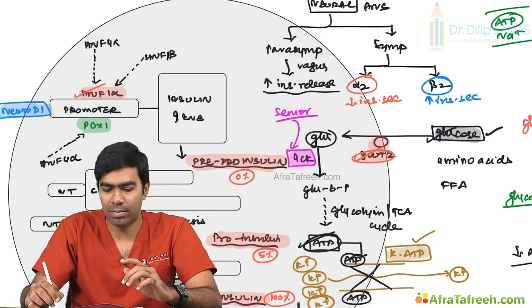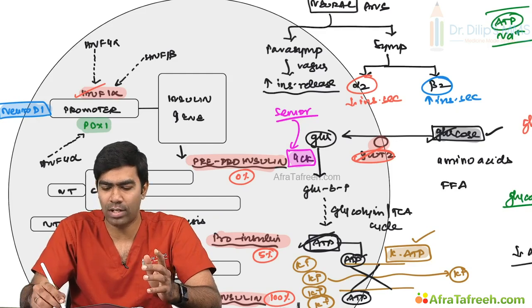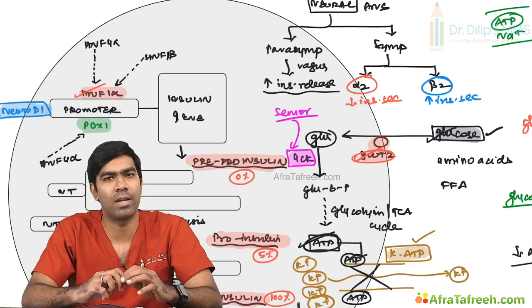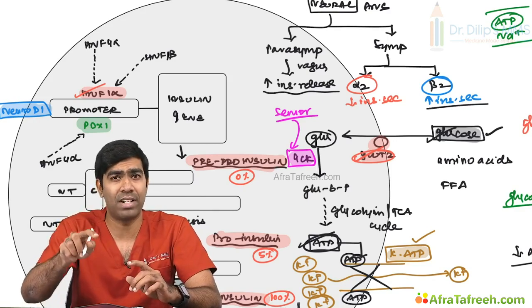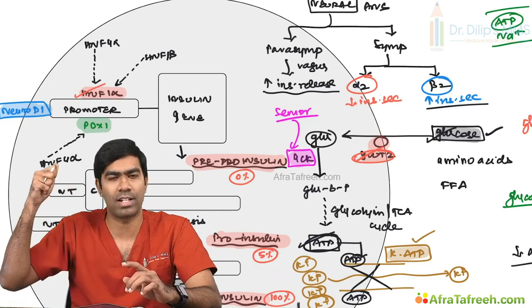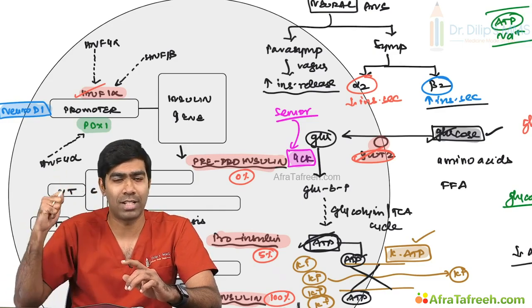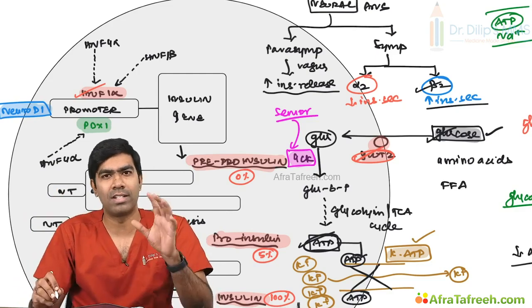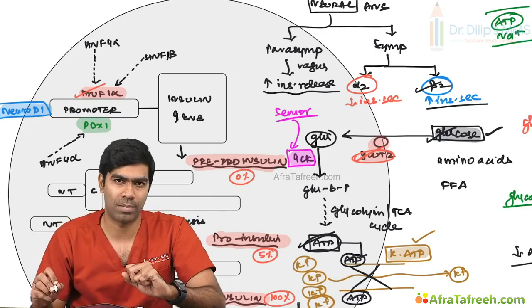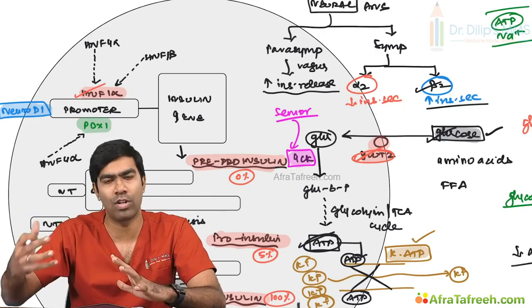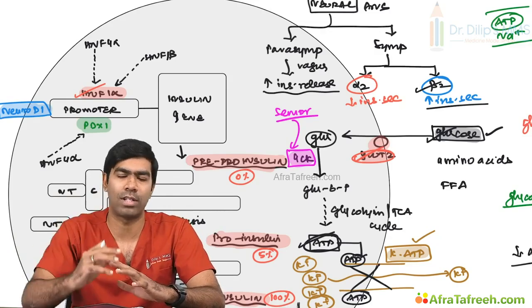And many students ask me then how beta 2 agonists can produce hyperglycemia rather than hypoglycemia. That's true, beta 2 agonists actually cause hyperglycemia. But the effect is not actually through the pancreas, the effect is actually mediated through the liver. Because in the liver, beta 2 stimulation will result in increased gluconeogenesis. That's how beta 2 agonists produce hyperglycemia and not hypoglycemia. Similarly, theophylline also can produce hyperglycemia in toxic scenarios.